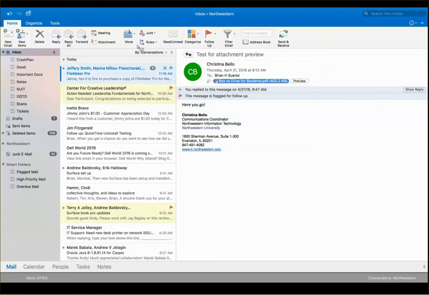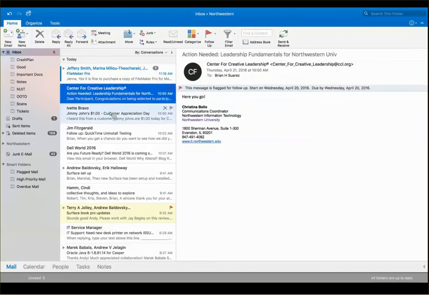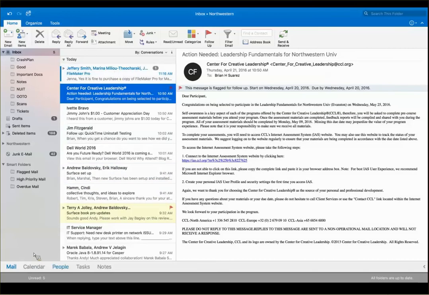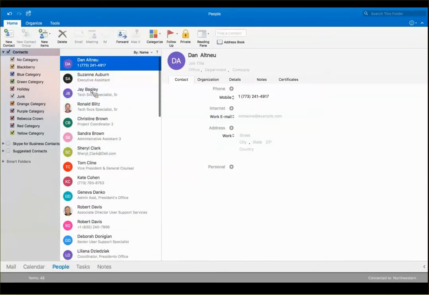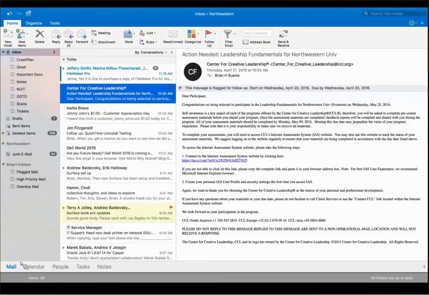But this emphasis on flagged items and this direct access to all of these contacts here. I mean, the address book on Apple doesn't play well with the address book. So there's just a lot of specifics. I could do a whole tech talk on the Mac Outlook. So yeah. Okay, great. All right, so that's what we've got so far.